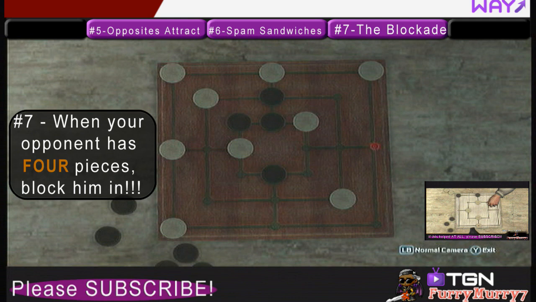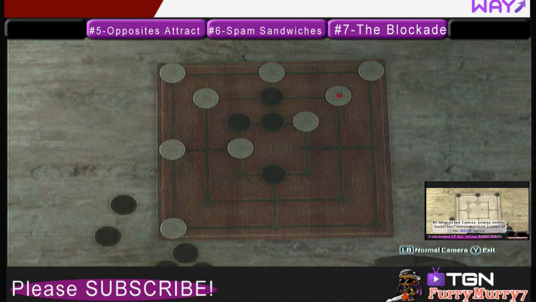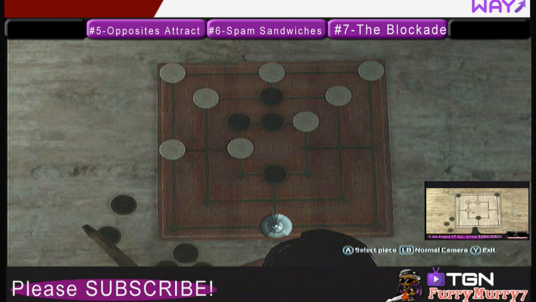Now what your objective is, instead of taking any of his pieces, you're going to block him in so that your opponent will not be able to make any more moves and you will automatically win the game. Since I have 9 pieces and my opponent has only 4, it's going to be pretty easy for me to do this. Now, if you've never won a game by making your opponent run out of moves before, it's going to feel a little weird at first.